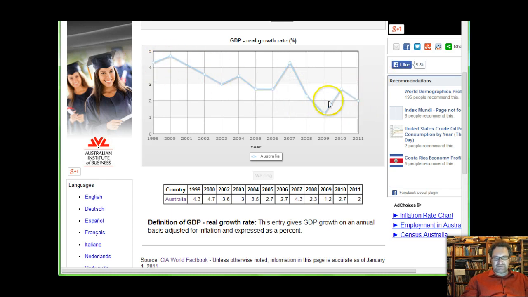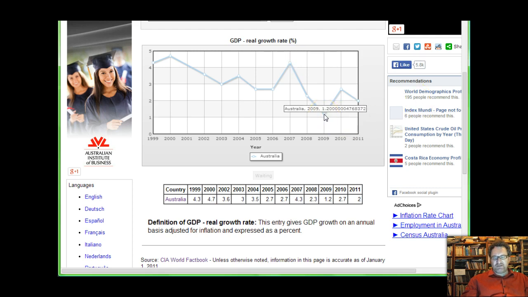There's no recessions here. You can say that the growth rate falls and rises and falls and rises. That's the growth rate, but it's always growing. It's just growing at different rates. So at this point here, it's growing at 4.3%. So there's 4.3% more output in 2007 than there was in 2006.